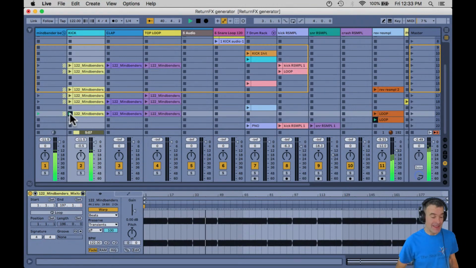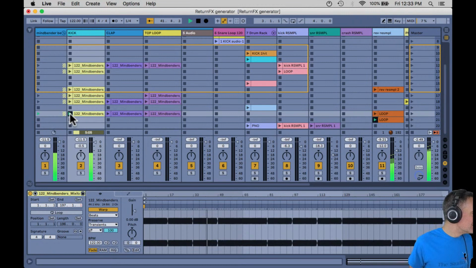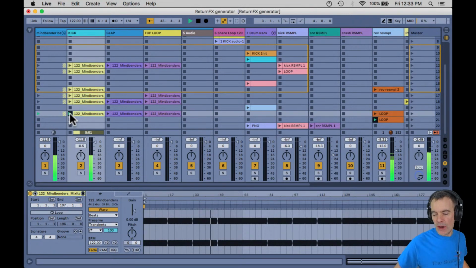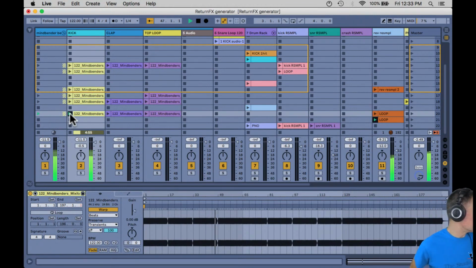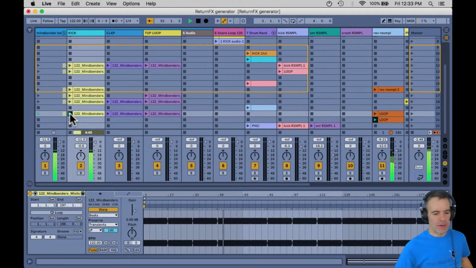I don't know if I need to say this again, but what we're doing today is connecting Ableton directly out with the AudioMovers plugin, so my sound goes directly from my computer to yours without crappy YouTube conversions. Good, good, good. And it's 12:30. And then meanwhile, we're talking about some miscellaneous Mindbender beats.